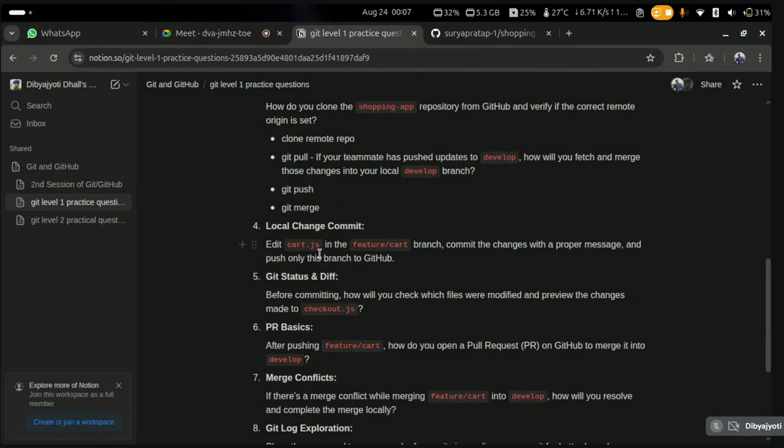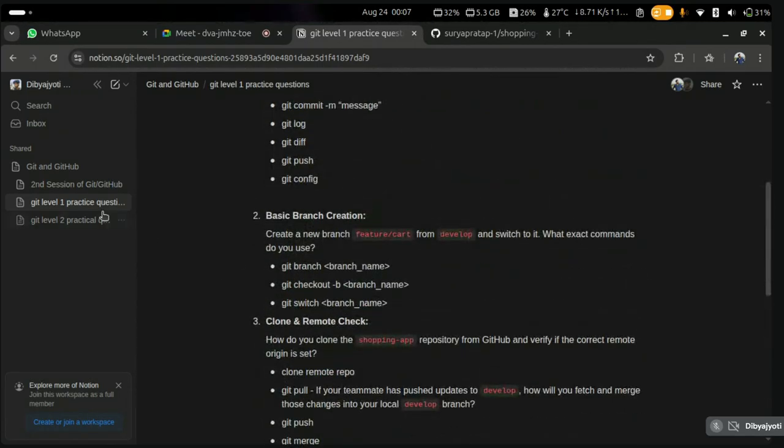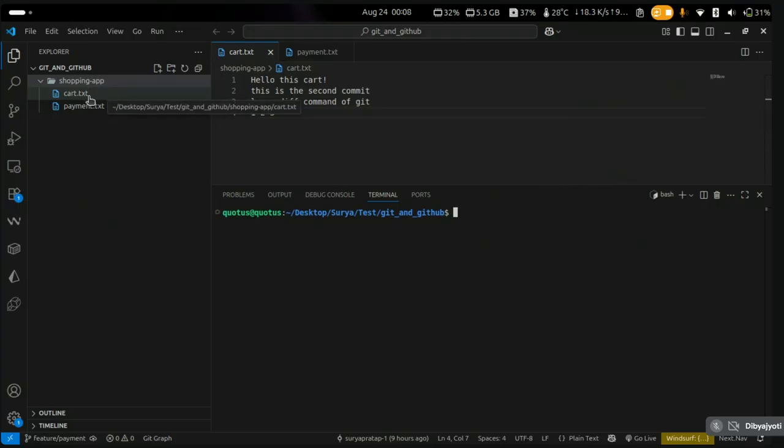Then we learned about the Git status and Git diff commands. Today we will be learning about cloning a branch. Let me clean up all these things and we will start from fresh.